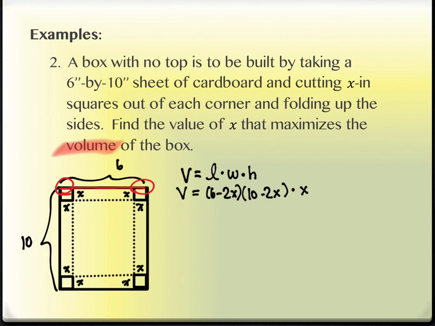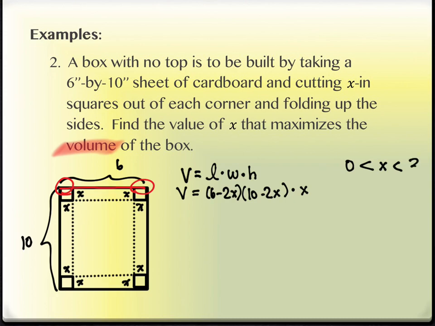However, as we take a look at this, what I want you to recognize is that there are some restrictions on what x can be. What's the lower end restriction? It can't be negative, and it can't be 0 either, or I wouldn't have any volume, right? So 0 is my low end. What's the high end value? 6? Smaller than 6, but you're thinking along the right lines. It'd be 3.